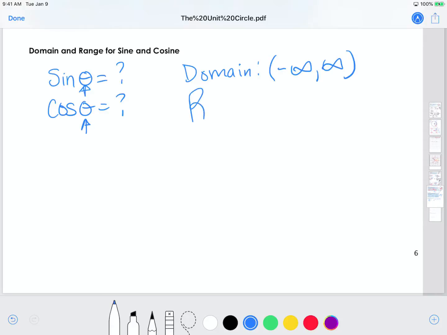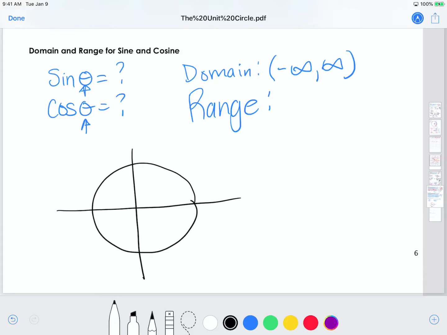However, for the range, when we look at the unit circle, the values of my cosine and my sine are going to be my x and y values. So the smallest value that I can get out would be -1. And the largest value I could get out is positive 1. I can get anything in between. I'm not going to get out a -2. I'm not going to get out a +5. That's impossible because these functions are defined based on the unit circle where you have a radius of 1.